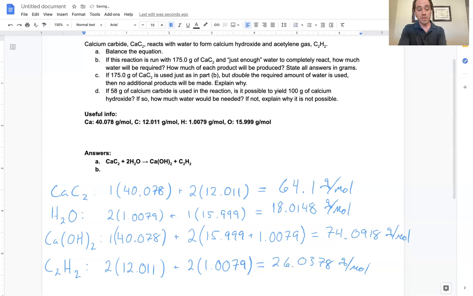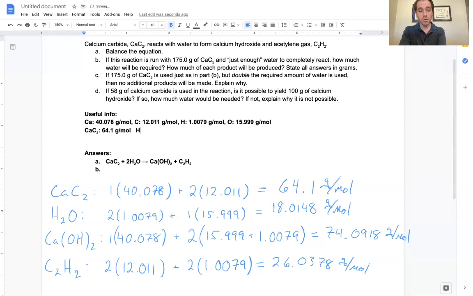That means that I'll get calcium carbide. By the way, to get a subscript in Google Docs on a Mac, hold the Command key and hit comma. That brings you into subscript mode. So watch this. Bing! Now I'm in subscript mode. That was because I held Command and hit comma. And then if you do it again, it brings you out of it, which is really nice. It's convenient for writing these chemical formulas. So calcium carbide, that will be 64.1 grams per mole.